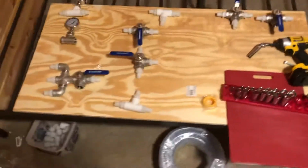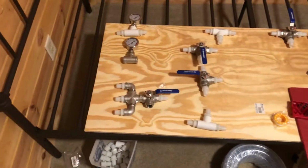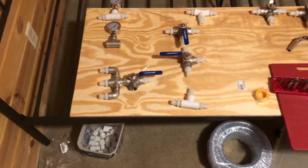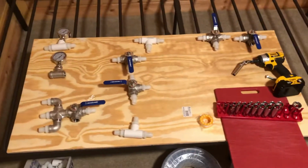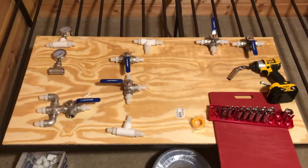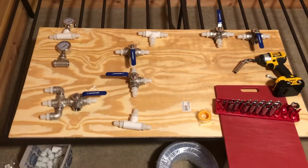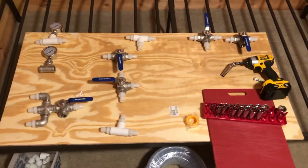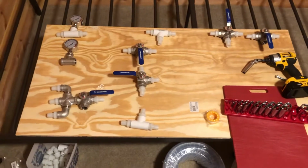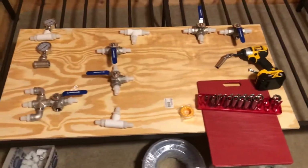And then over here I'm working on my valve control station, where I'll have the sap coming in, the concentrated sap coming out, the permeate or water coming out, and then there's all these three-way valves so that once I'm done processing, I can turn it around and bring in some of the clean water to clean out the RO filters, and then when that water goes through the system, it will flush out the drain. So that's kind of why there's all of these three-way switches, to be able to control what's coming in and what's going out. I do have a schematic that I put together that shows how this is working.